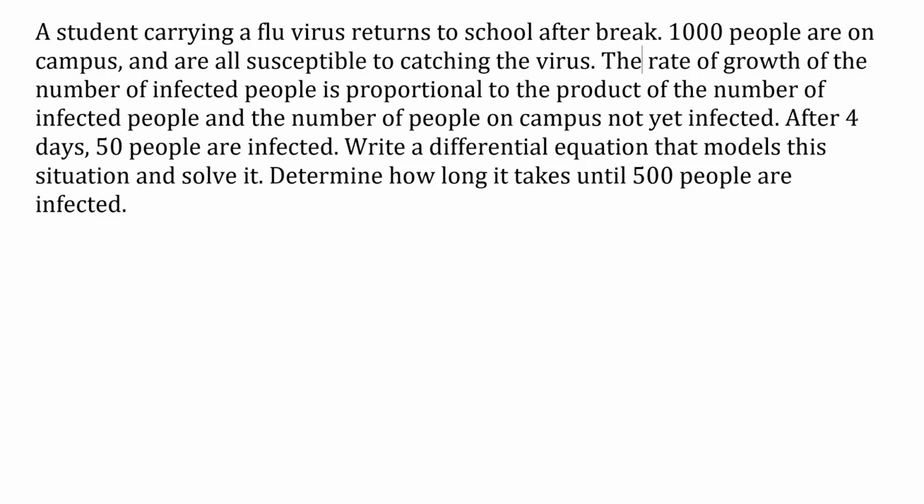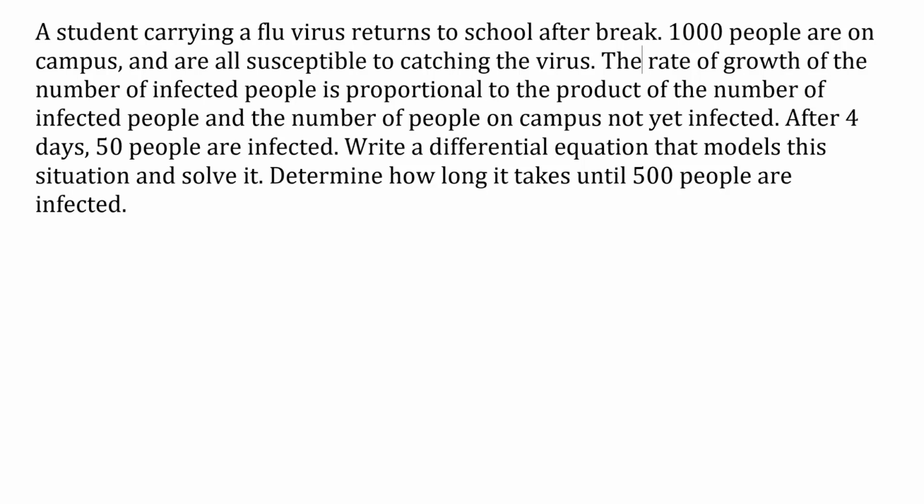We have a student carrying a flu virus that returns to school after break. 1,000 people on campus and all are susceptible to catching the virus. The rate of growth of the number of infected people is proportional to the product of the number of infected people and the number of people on campus not yet infected. All right, so those are essentially our assumptions.